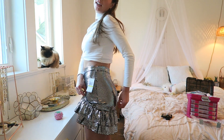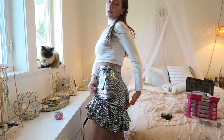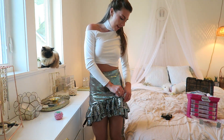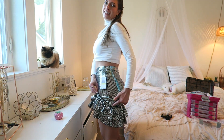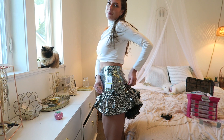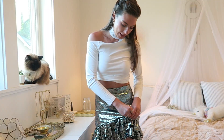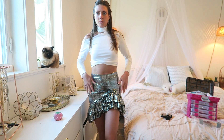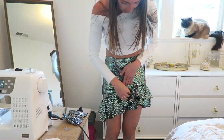I want the asymmetrical cut to be as dramatic as I can make it, but the seam of the ruffle is right underneath my butt. If I pull it up too high, I'm afraid that seam is going to come over my butt — it's right underneath the crease, and I just don't think that would be the best look. So this is kind of what we're going for. Let's take this off, pin the whole thing, sew it, finish the seam, and then we're done. I'm shocked with how easy this has been.